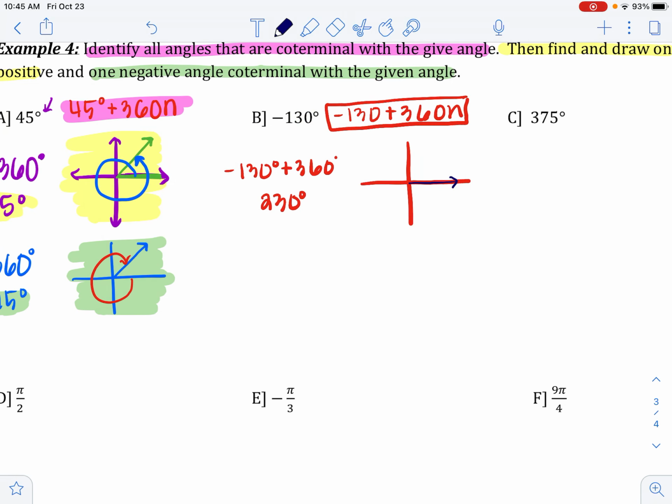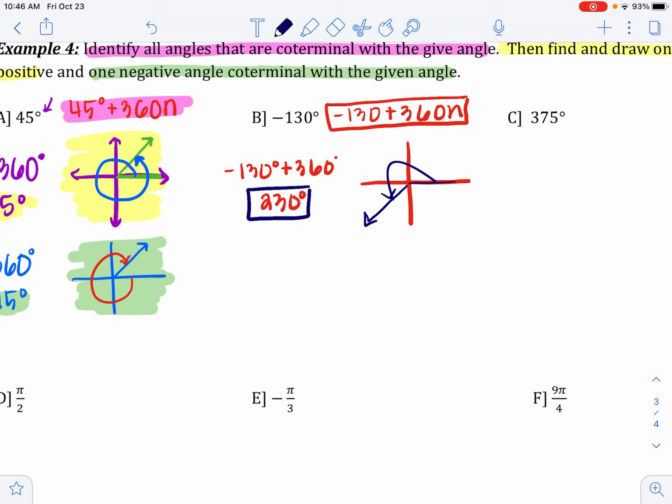So here's my positive x-axis. You don't have to draw that part if you don't want to, but I want you to realize that we're always starting there. And then 230 degrees. So this is 90, 180. And if I go this far, it's 270. So I want to go less than that. So I'm going to go 90, 180, and then I need to go to 230. That is not pretty, but I'm going to leave it. And it's that angle right there. Got to put an arrow.